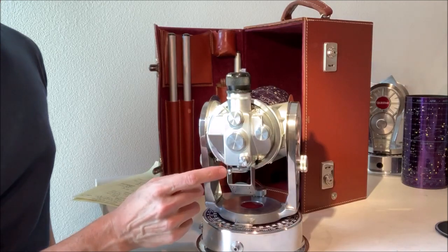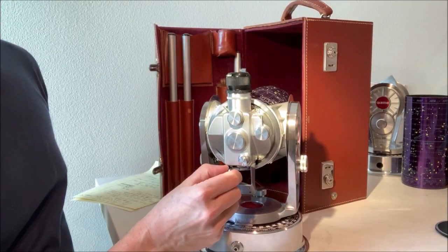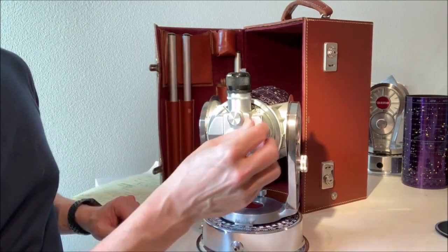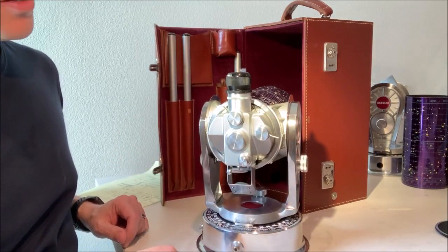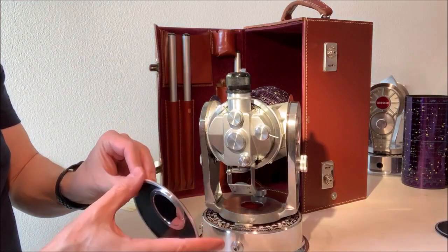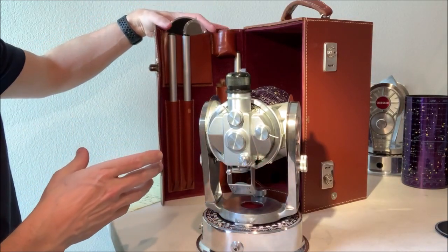You'll see another little knob down here. This is for a solar filter finder that's very common on most scopes, but not on all scopes, especially older ones. What that does is protect your eye from bright sunlight and lets you look directly at the sun through the finder. You'll use that when you're also using the solar filter, which screws on just like a lens cap on the front aperture of the telescope.